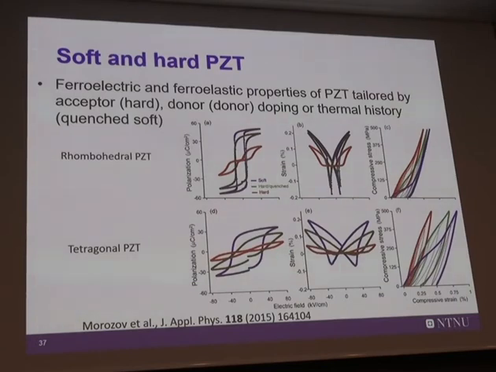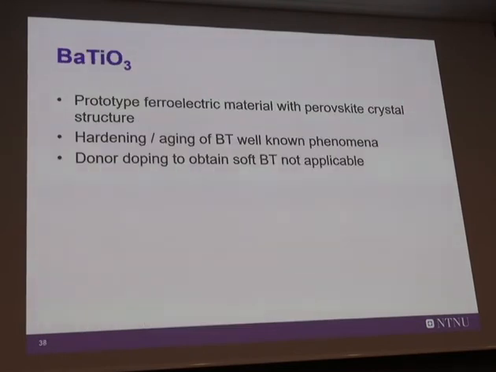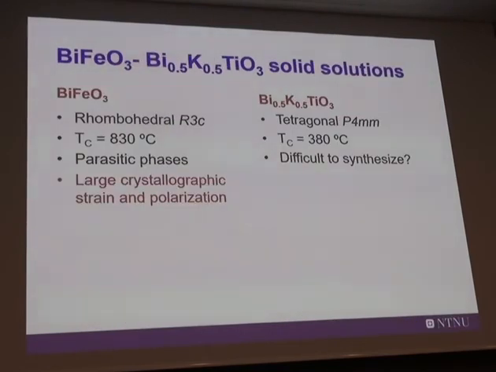Yeah, I'm running out of time, so the last example I will take, I think I skipped barium titanate for now today. Then I'll go to the next last example, bismuth ferrite. We'll be looking at bismuth ferrite together with bismuth potassium titanate as a small substitution or solid solution of this. Bismuth ferrite is one of the most studied materials because of the multiferroicity. But again, here the defect chemistry has been a matter of debate, and it's still going on.